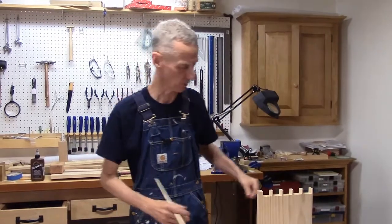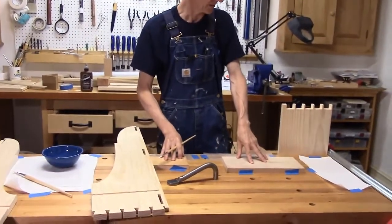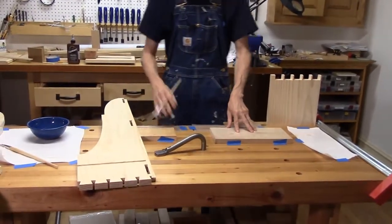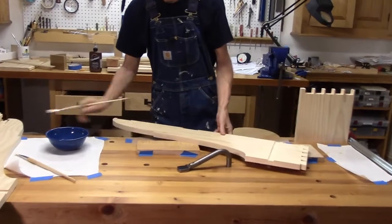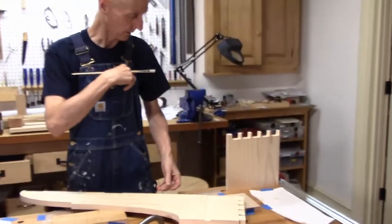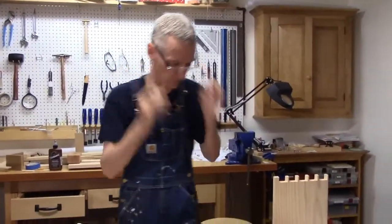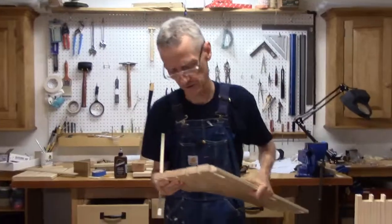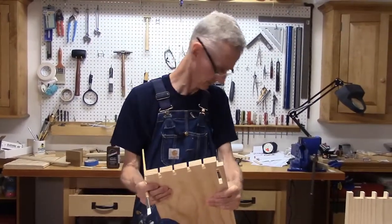Okay, we're back and we're all set. Here you see I've made some preparation, and I think I've thought this out pretty well. We do need to move fairly quickly, so I've heated up my hide glue a little bit in hot water, and I think we are ready to go. I even have my glasses. Okay, here we go. Sit back, enjoy yourself while I scramble like a monkey.